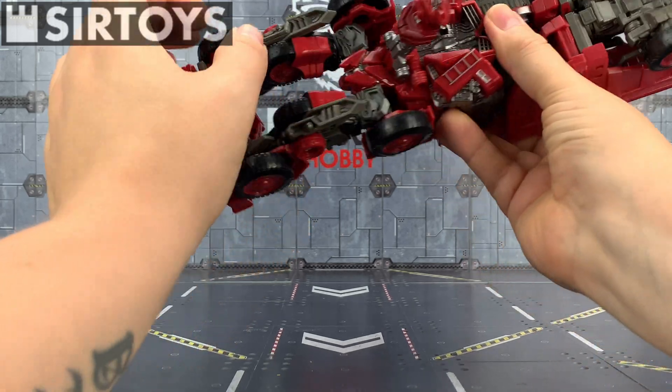This is going to split again like so, and then we can bring these arm pieces inwards and down, and inwards and down. Straighten off that head, do the same with this side — bring these arms down and down and down, and bring this around. We can bring these slightly further forward, so bring that around. Then bring this piece at the back here upwards, making sure that this is slid all the way over to this side — it should line up nicely to the back here, and then on top like that.